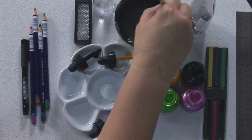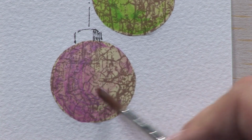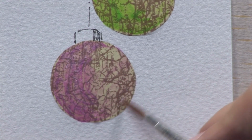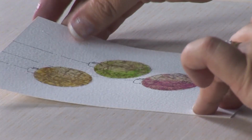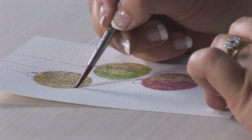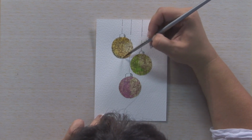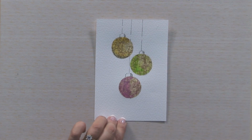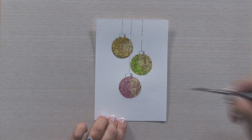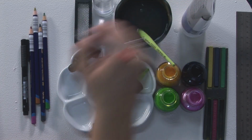Wash out my brush, then use a tiny bit of water just to blend that colour out. There we go, there's the 3. And if you wanted to add a little bit of shadow, you could always add a little bit of the Payne's Grey FW ink just at the bottom, blend it out just to make them look a little more solid, which I'm going to do to all 3 of mine. So there we go, a little bit of ink down.